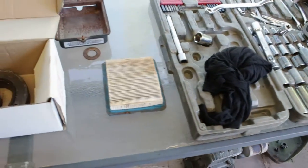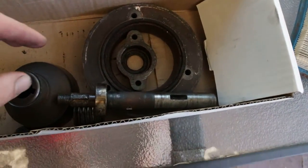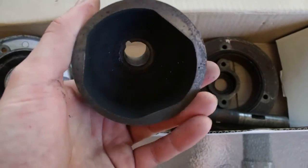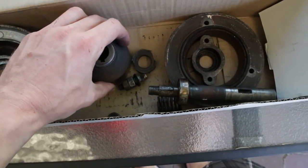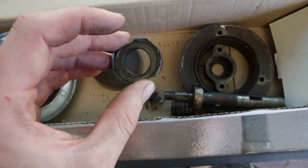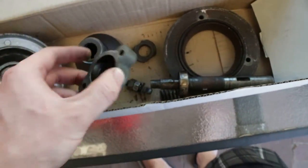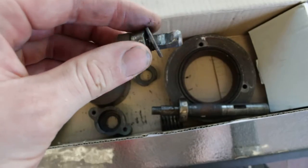I'll give the motor a bit of a clean and get a new air filter - this one's a bit manky. If we now look at all the parts, we can see the cone. On first glance the cone looks not too bad, but if you put it on the shaft it's got a little bit of play, which the guy at the lawnmower shop says will result in it jumping in - which is what it was doing. I'll get a new cone. This little reaction thrust plastic piece is also pretty rooted so I'll get a new one of those. The varying housing itself is fine - just give that a cleanup and it'll be good. This is the old retaining bolt - as you can see it's snapped and has seen better days.